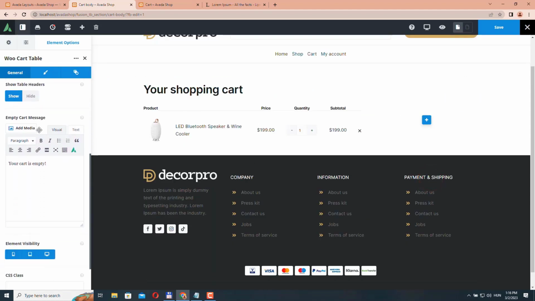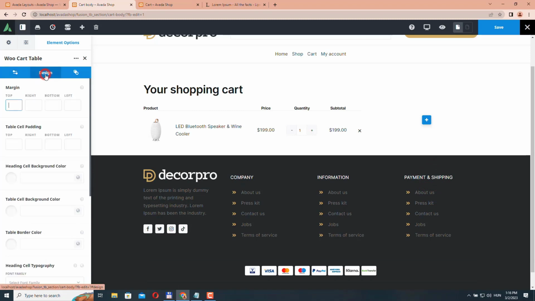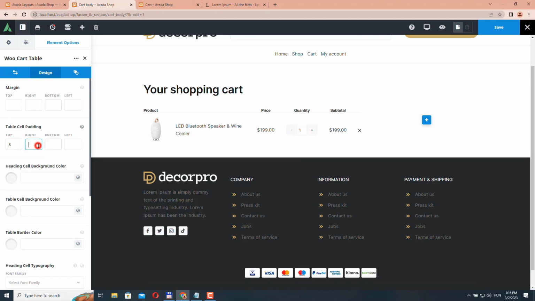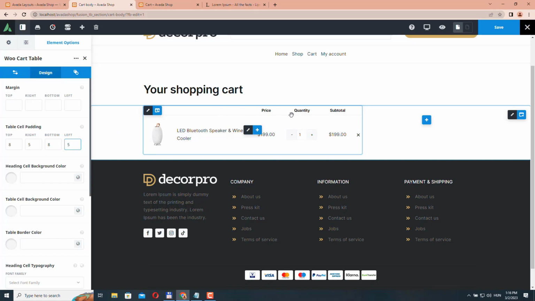Okay, here we don't need to change anything. Let's go to design. Let's change the table cell padding. Let's add 8, 5 here, 8 to the bottom, and 5 here. So it's basically just the space around here.